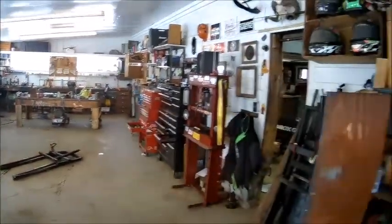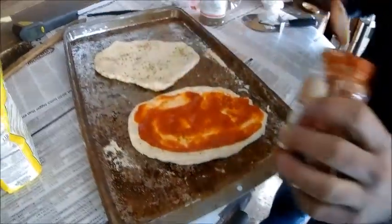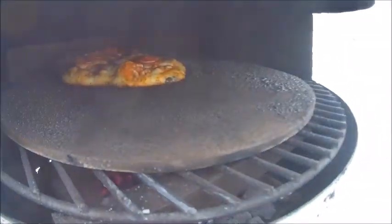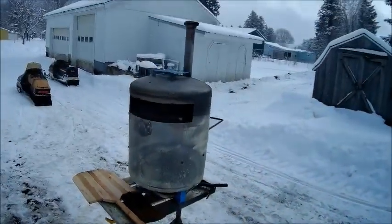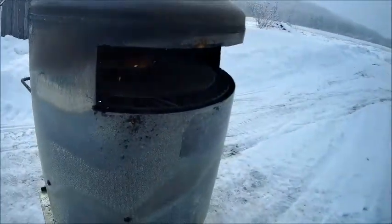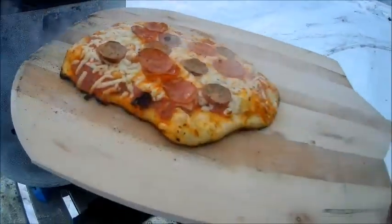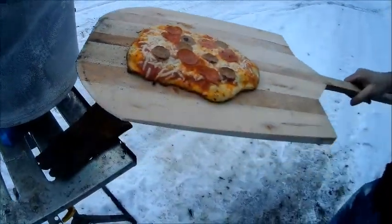Okay, we're in the shop today — we're making pizzas. Saucing them up right now. Got one in the oven already — I don't know if you can see that baby cooking. There's the oven all burned off. Gonna pull her out. Oh yeah, look at that baby — little black chunk on there, but that'll be all right. I'll have to eat that piece.